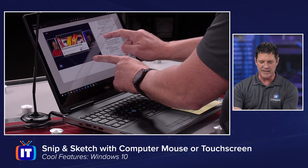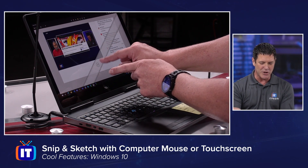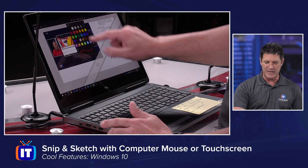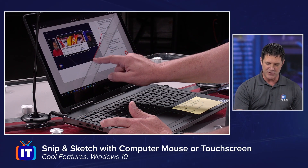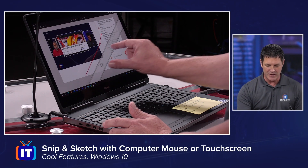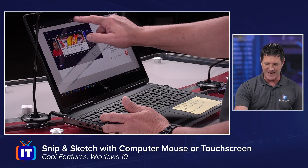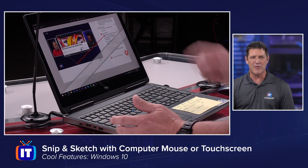You can move and rotate the ruler as you need with two fingers. In the middle of the ruler, it tells you the exact degree that you've got it pointed, so you can be very precise. Once you get the ruler in place, I'm going to choose my pen and color, and then draw right along that ruler. I'll move the ruler out of the way so you can see that nice straight edge. I'm going to use Adam's trick to erase all ink and we'll do it one more time just to make sure.